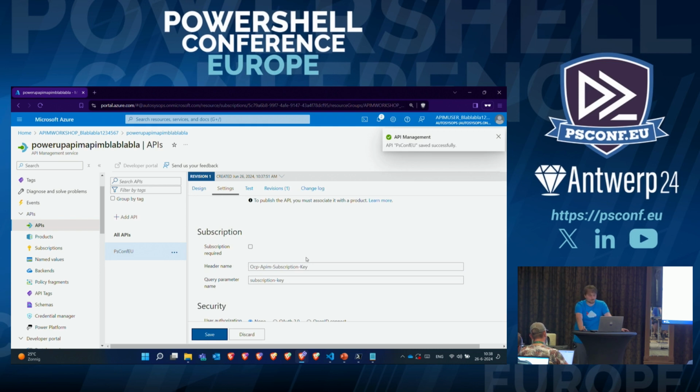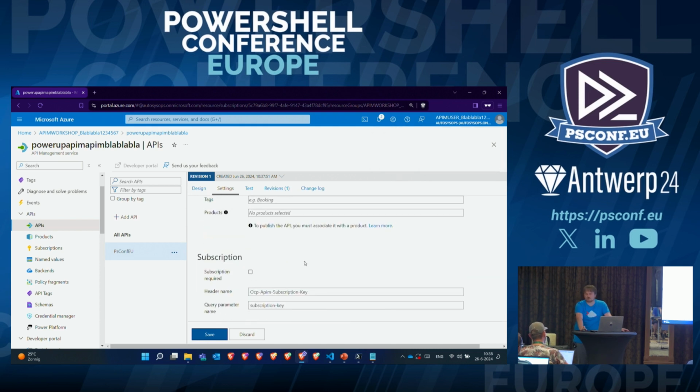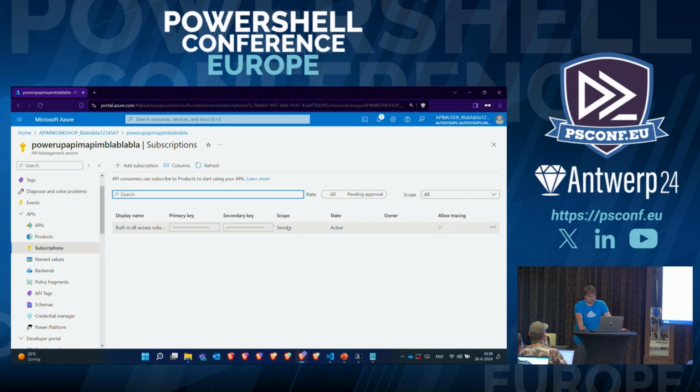So subscription is kind of an API key? Yeah, subscription is an API key. Can you source it from somewhere else? Yes. You can have it in a database? Here with subscriptions, you will see that there are some, and you can programmatically add them, renew them, and so on. And we're also going to create our own API key in a moment. So we're going to use API management to create our own API key stored in a key vault.